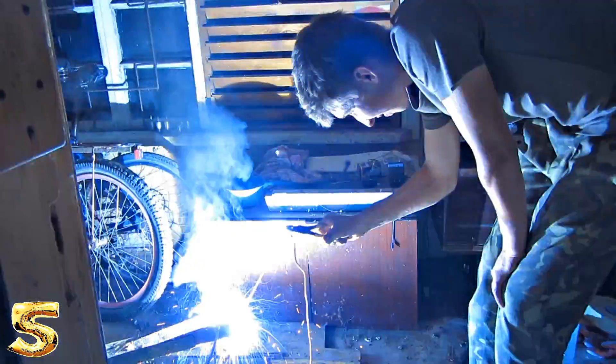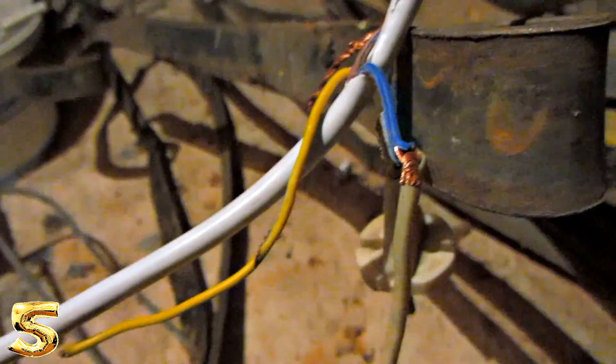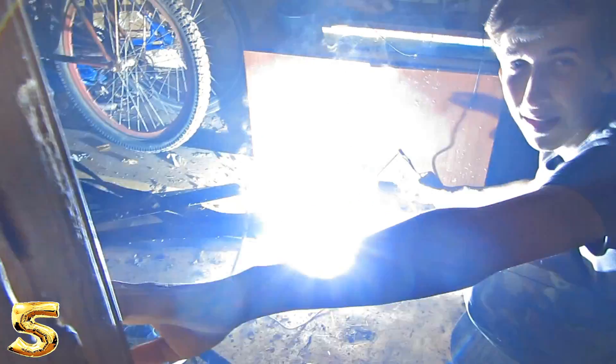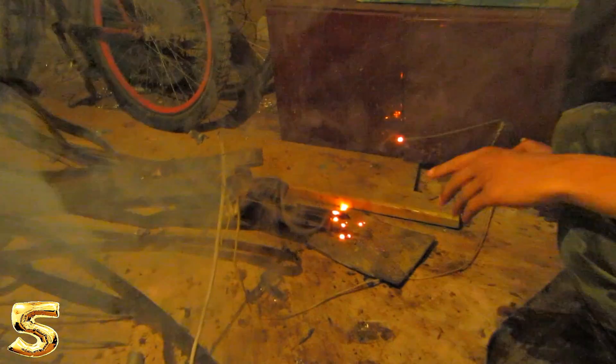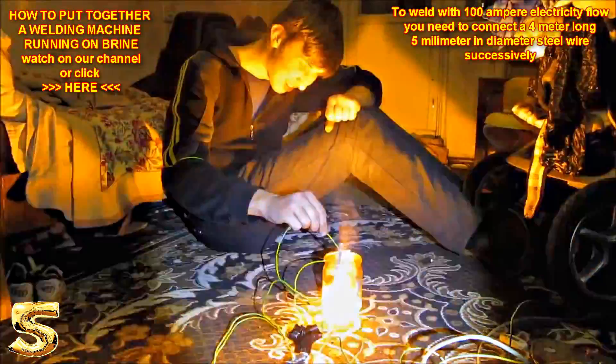You may be surprised, but it really works. As you can see, the cord is plugged directly into the outlet. It is neatly fixed here in order to prevent electrical shock. It is grounded and the phases are connected here, then connected to the electrode. In order to get the needed electrical current for welding, you can connect a thick steel wire or a jar of brine parallel to the electrode. By varying the length of the wire or the electrode in the jar, we can regulate a wide range of the current flow.